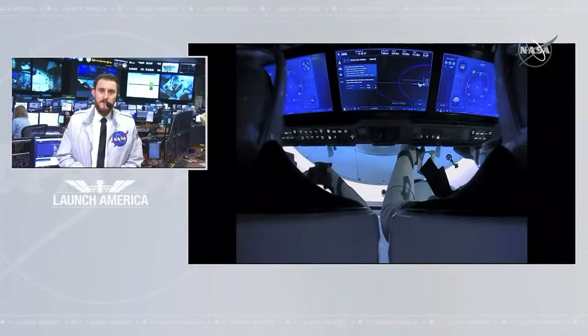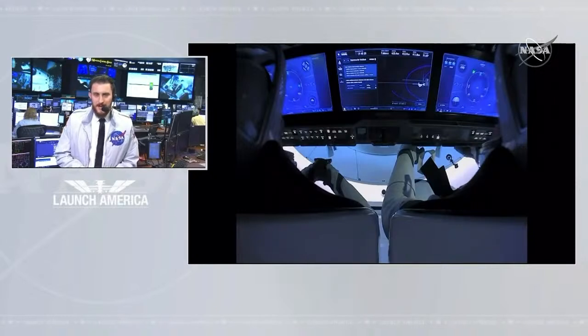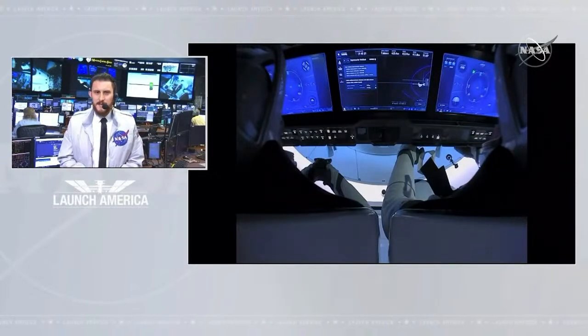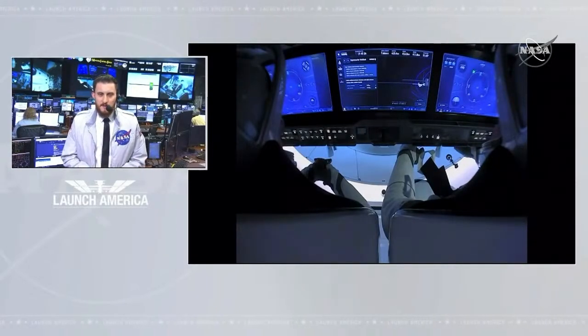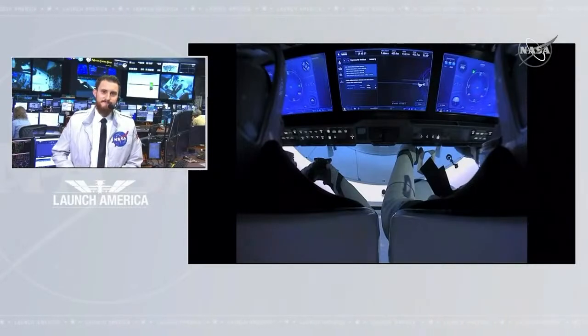You can hear right now everything going according to plan. We're right on the timeline. That physical separation, as long as we're on the timeline, should happen at 4:34 and 58 seconds p.m. Pacific time. Everything going well. We'll continue to monitor the depressurization of the vestibule from here in Mission Control Houston. Until then, we'll send it back over to you in Hawthorne.